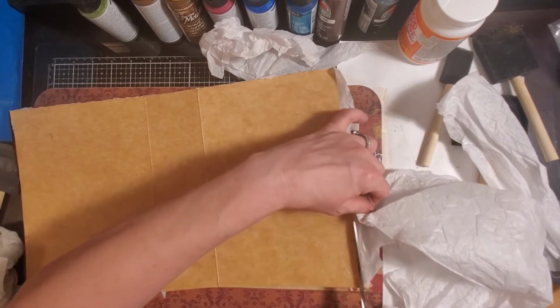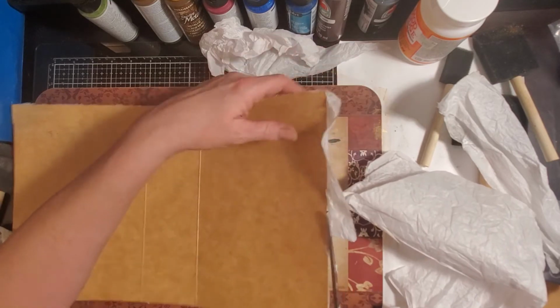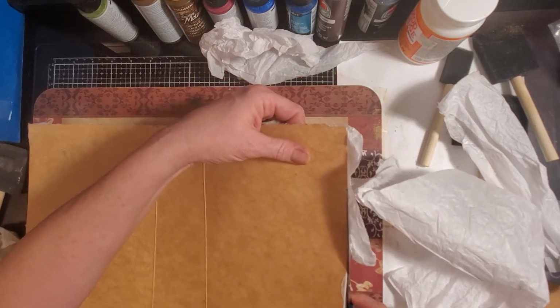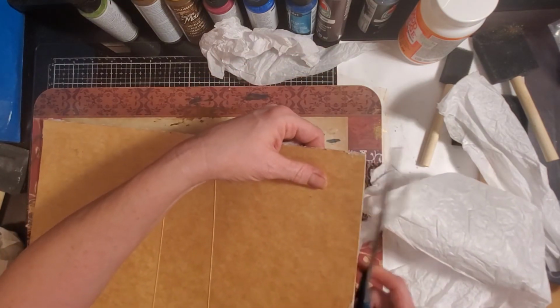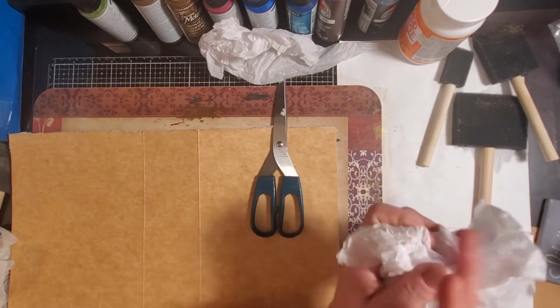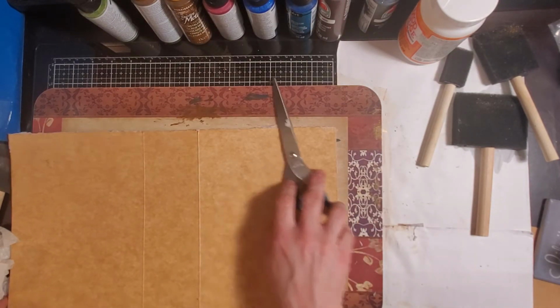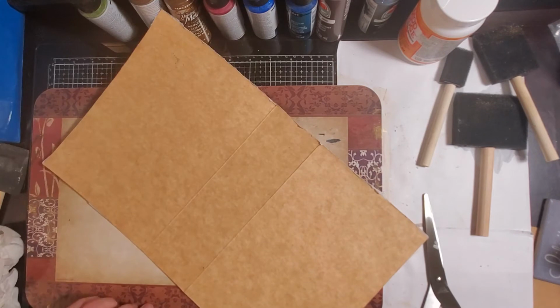Like I said, this is for me, and I'm good with that, because I want it to be imperfect, and I want it to be, you know, usable and fun to work in, and I have no clue how to work in an art journal, so it's going to be an interesting experience for me.